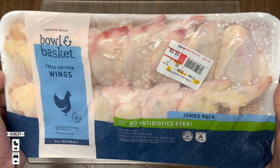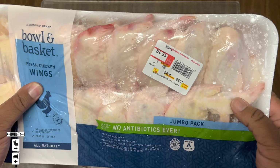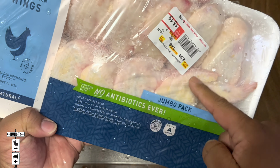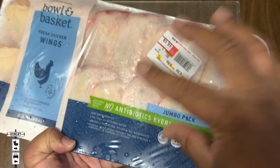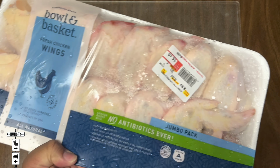All right, let's get started. So the first thing I'm gonna do is clean these off, and then I gotta cut this piece off, because what I'm going to do is cook them. Don't worry about it, I'm gonna cut this piece off and we'll get started.